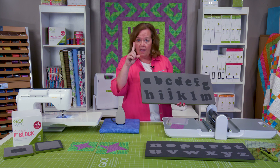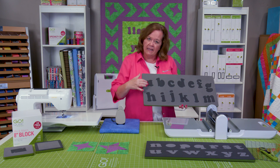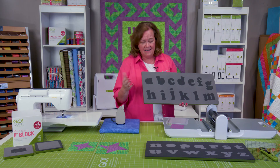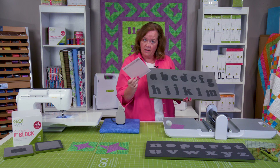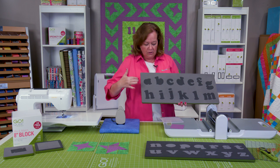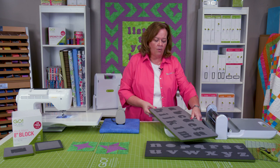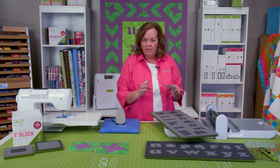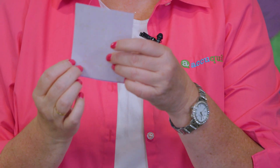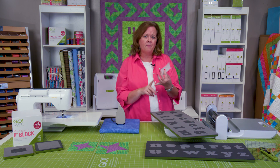Today I'm just going to show you — we're going to cut one letter. You don't have to cut all of the shapes on the die. The two-tone foam shows you where the blades are inside. You're going to get thousands of cuts out of this die and hundreds of cuts out of your cutting mat. Keep in mind that this is a directional die, so all of the alphabet letters are facing up. With our alphabet die and all of our applique shapes, you're going to put fusible on the back of your fabric, so you don't have to worry about lengthwise grain. What a great way to use up your scraps and your stash!